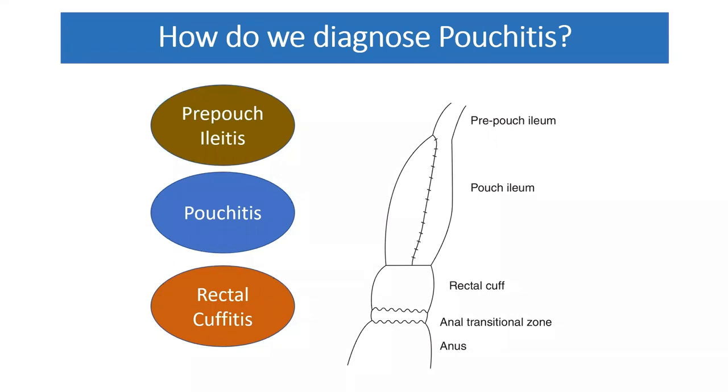So starting from tomorrow morning, when you go back to work, I would like you to take your surgeon for breakfast and coffee, right? And then sit with them and say, I hope you enjoy breakfast with me. And if they did, tell them, next time you send me a biopsy from a pouch, send it to me from the three areas: put one from the pre-pouch ileum, put two from the pouch, and put three from the rectal cuff. You need those three biopsies separate. We cannot just sample the area and be told the patient had a previous pouch, lower GI biopsies or pouch biopsies. No, they cannot do that anymore, right?